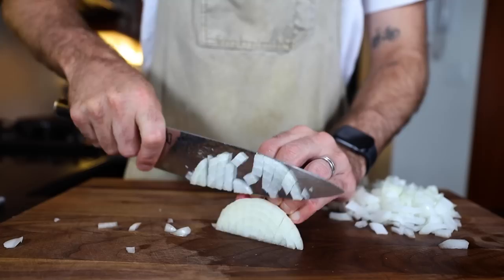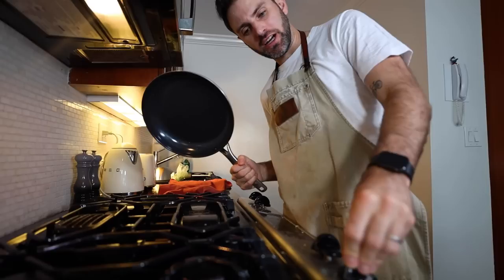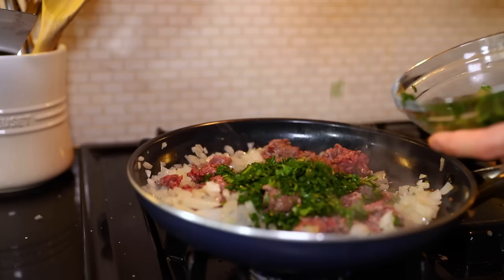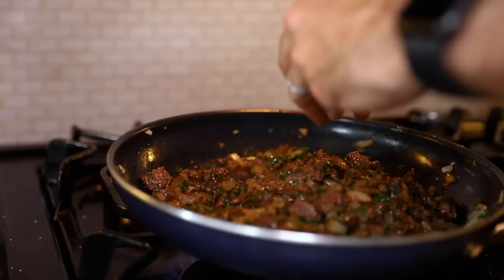Success! Now moving on to the beef filling. Roughly chopped onion, a bunch of chopped parsley, and 250 grams of ground beef. Back to the stove with the frying pan on medium heat. Add a couple tablespoons of olive oil, add the onion, and sweat them out until they turn some color. In goes the ground beef — break it all up. Add a big handful of chopped parsley, a teaspoon of paprika, half a teaspoon of cinnamon, around a teaspoon of black pepper, a little salt, and one egg. Stir it all together until the meat is cooked through.